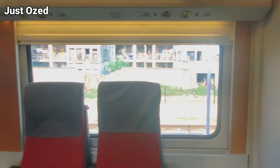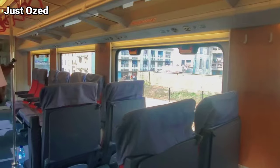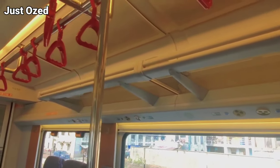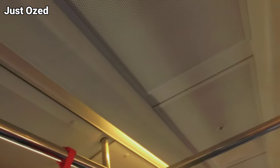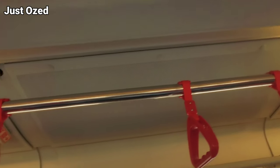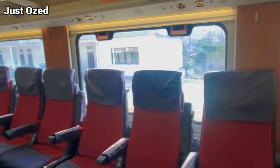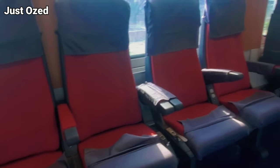There's nothing different between each coach — everything looks identical. This is what the Lagos Redline Metro Rail looks like. As you all know, this is still a test running video; it has not actually started commercial operation. I will give you full details on what the operation looks like when it becomes commercial. For the meantime, what do you think about the interiors of this Lagos Redline Metro Rail? For me, I'm loving it already.